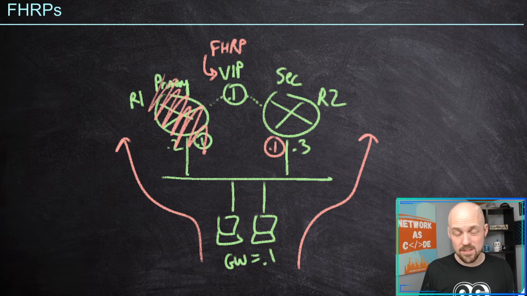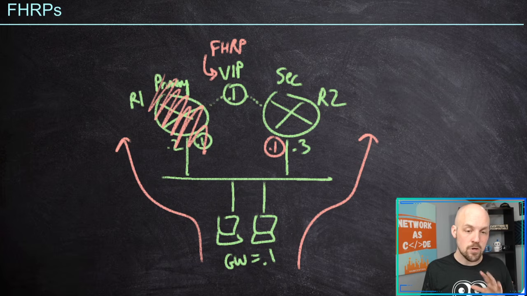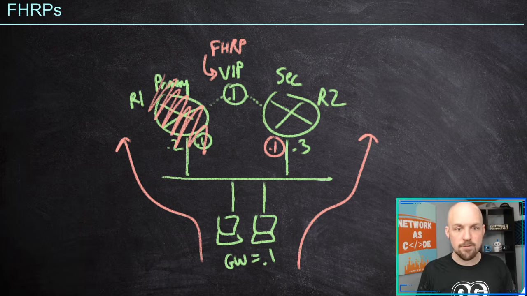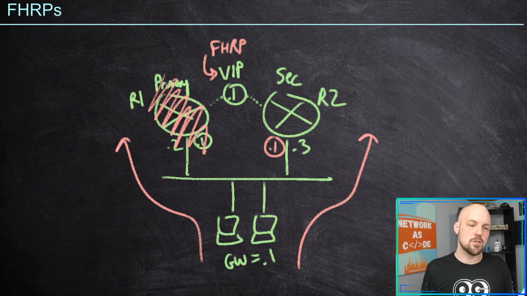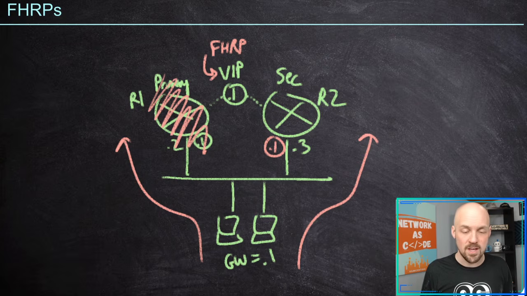Pretty quick. This can happen if we tune our timers right and everything. I mean, all this can happen in less than a second. Okay, so this happens very, very quickly. It definitely matches the needs of modern networks, because even when HSRP came out, the default setting is like 10 seconds for it to detect one of these.